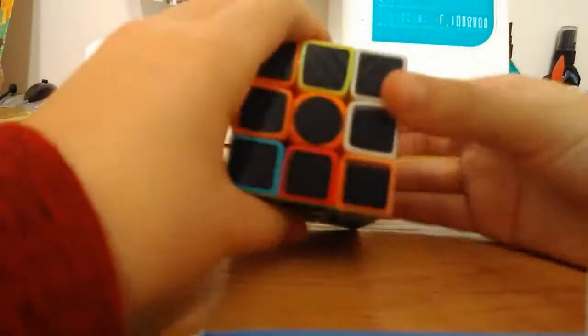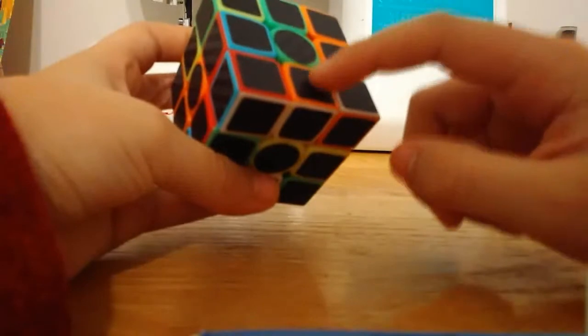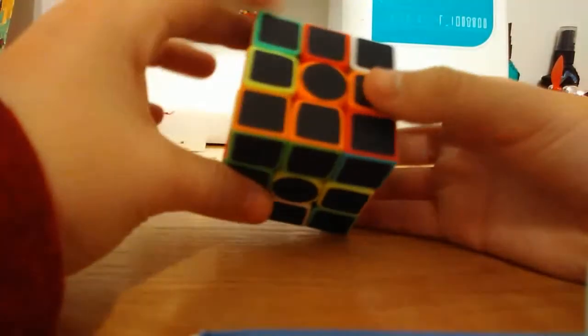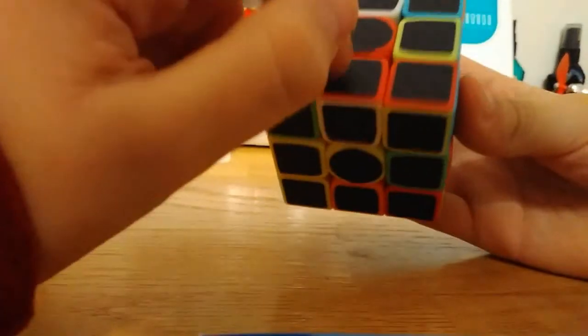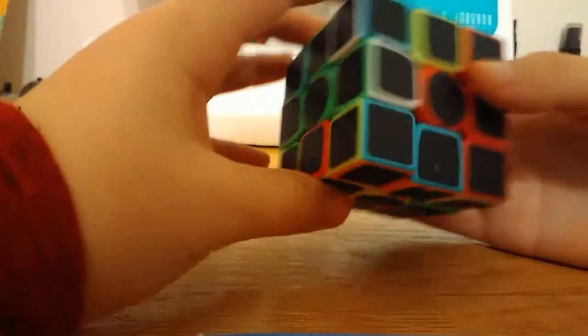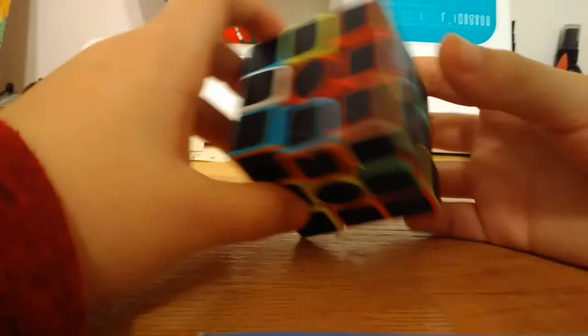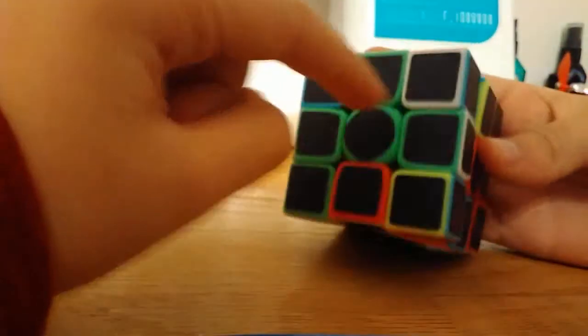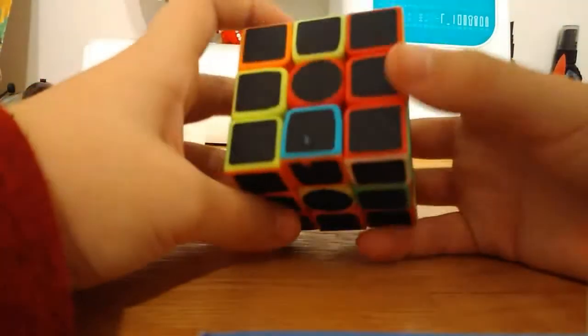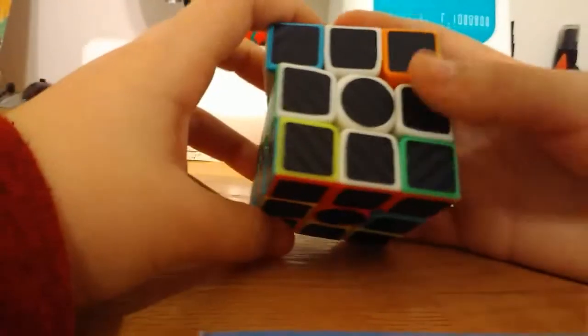So, this one has orange on it, so you're going to turn it to the orange side. Turn it up, like that. That's right here. This one's on the red side. Turn it up. Before we do that, this one's on green. So this is still right here, but this one has green. So we turn it up. So it's right there. And then finally, the red one. Now you got the white cross.